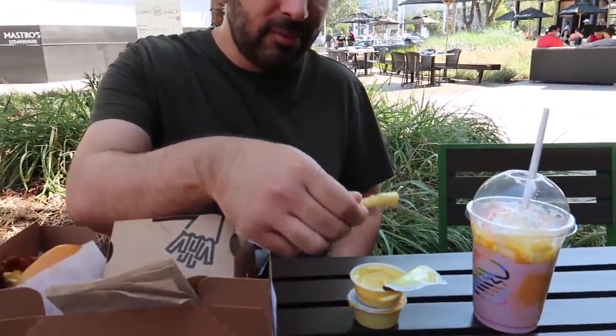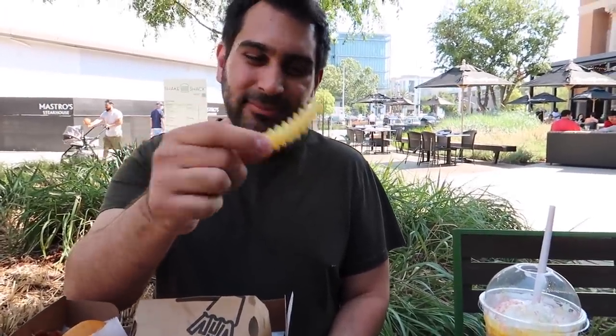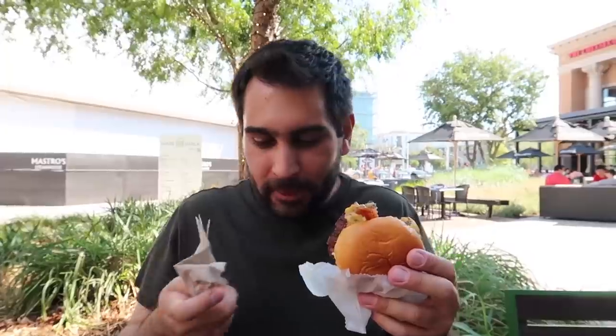We were just discussing fries and they said that Shake Shack fries are one of the better fries. They are, look at them. These zigzag ones usually, like cafeteria fries, are soggy, but these are actually really, really crispy. And as you guys know, I like crispy things like waffles. So good. Oh yeah, and people in the comments said that the way that you eat is so cute.